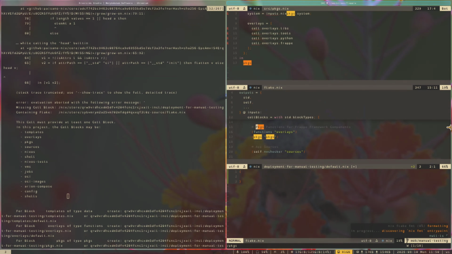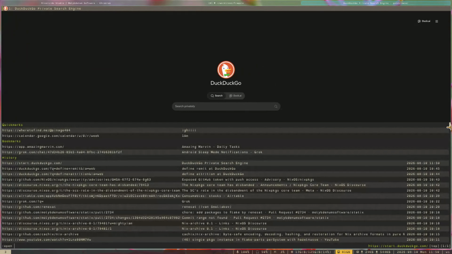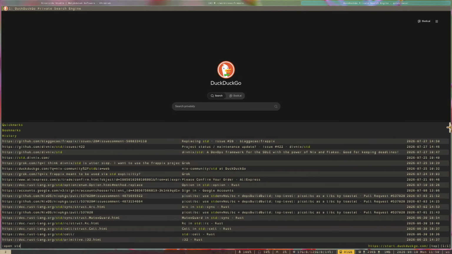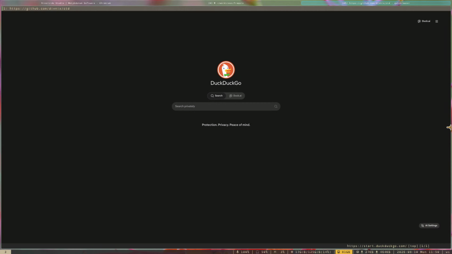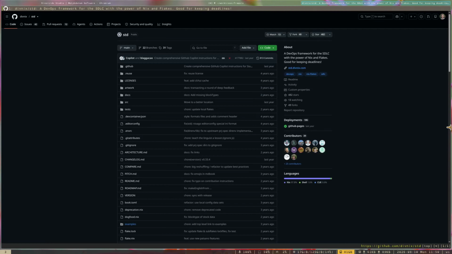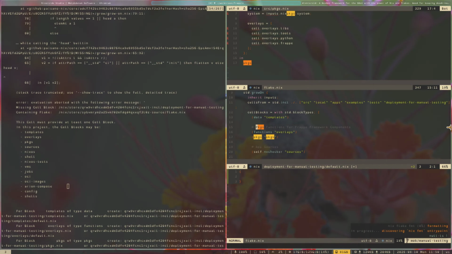Yep. pkgs function for frappix framework components. I think we have to learn some std, unfortunately. What do you think? Okay, yeah.